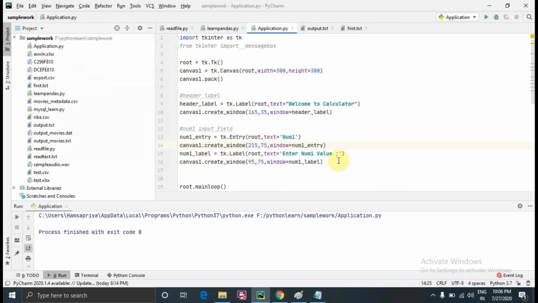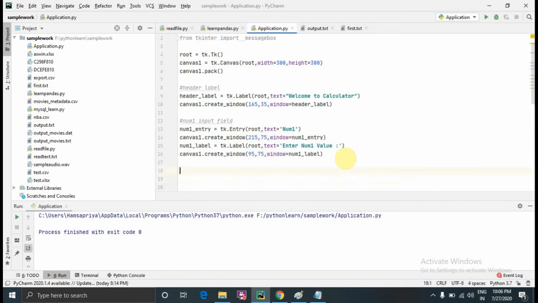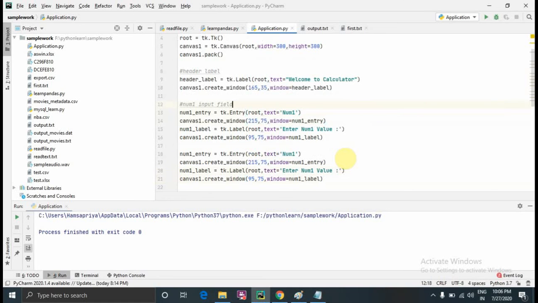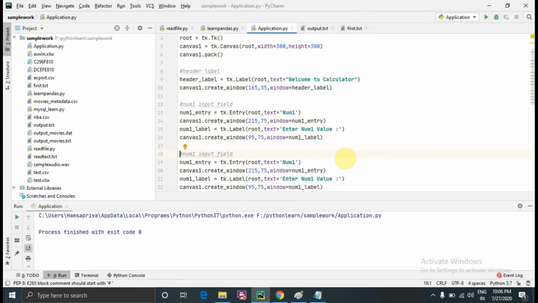Similarly we are going to create for num2 value. I'm going to copy the inputs from the num1 and I'm replacing for num2.